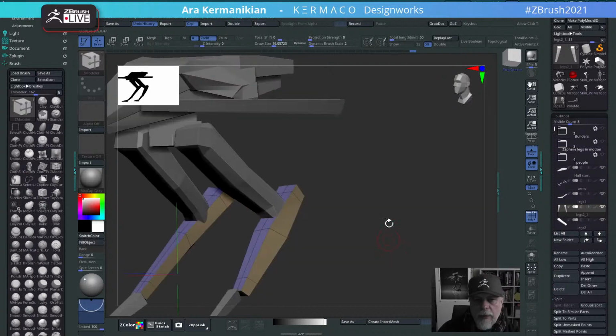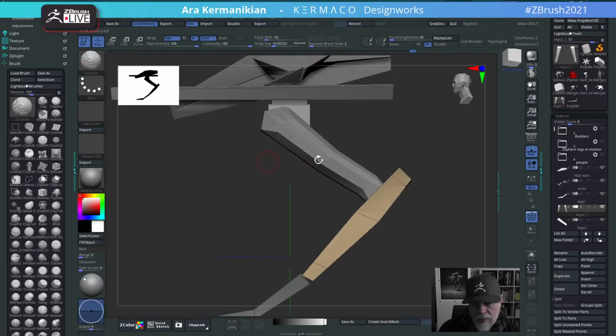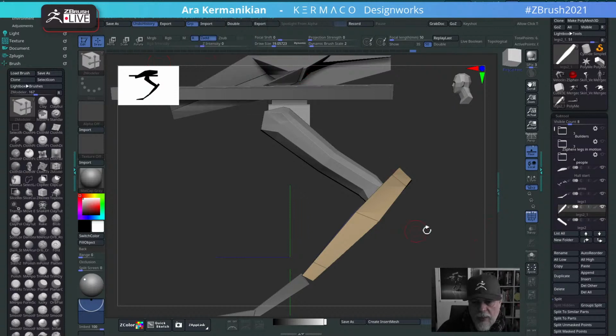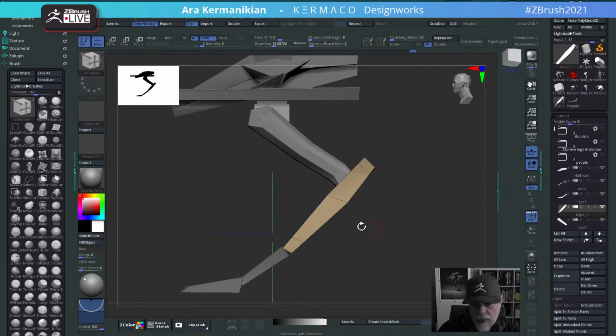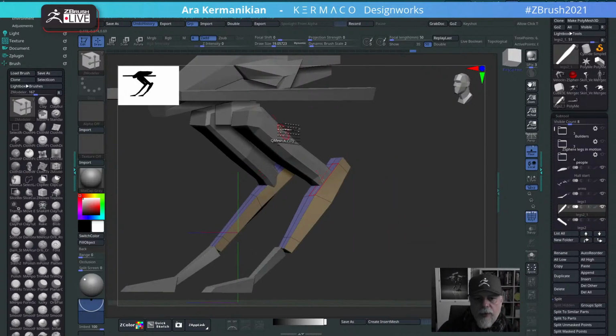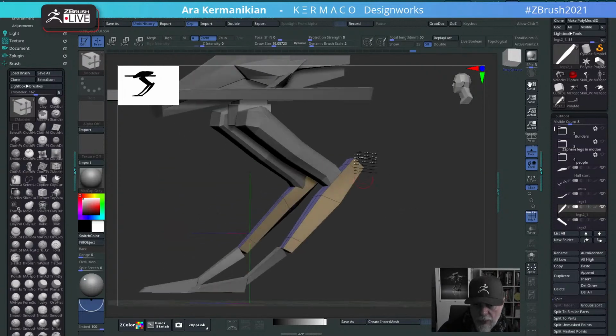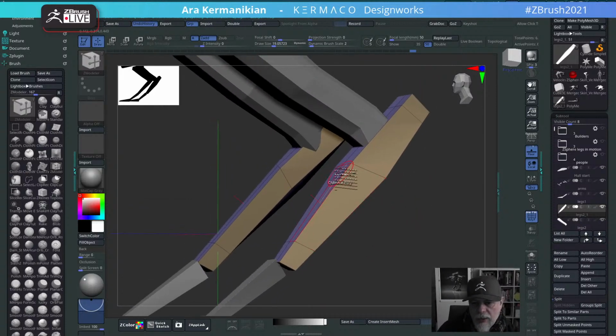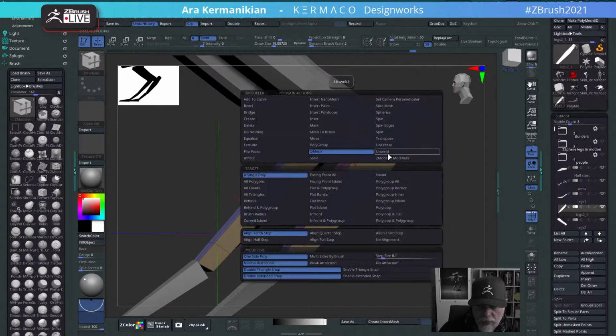By the way, another thing I highly recommend you do is save these steps so you can go back and forth. So when you go to File here, under Save, make sure you check undo history so that when you save it, you can go back to an original thing. For example, for this thigh part here, if I don't like this detail, I want to go back to my earlier shape. If I save the undo steps, I can do that. And every once in a while, I purge them and start over, but now it's a good time to do that.